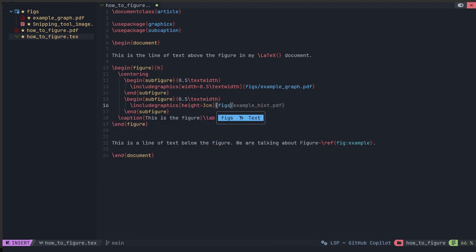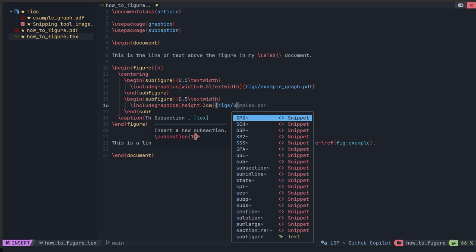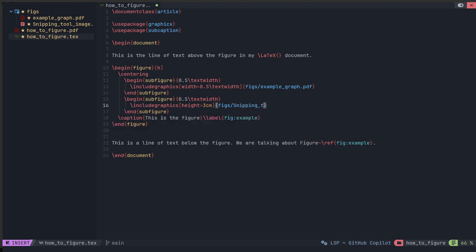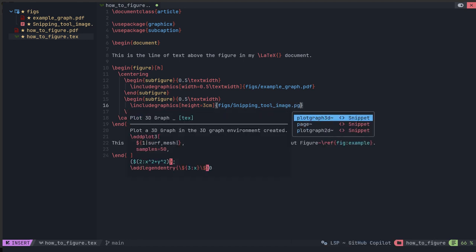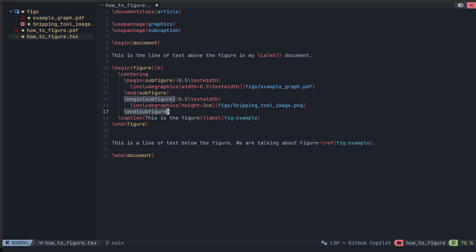Now if your figures are just in the same directory as your text file that you're working in, you don't need the figs, or you could have multiple subfolders and figs something something. Now I'll just say snipping tool, what do I call it, image dot png. Okay, so that's that image over there.